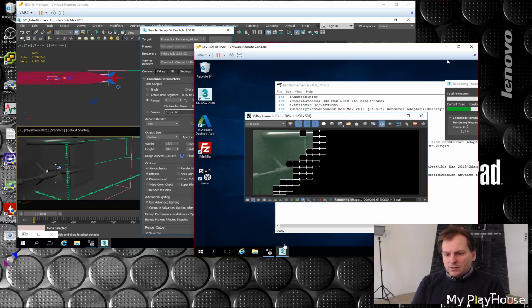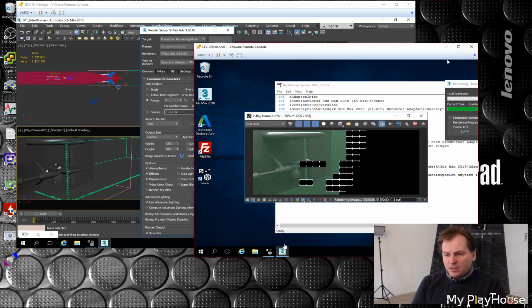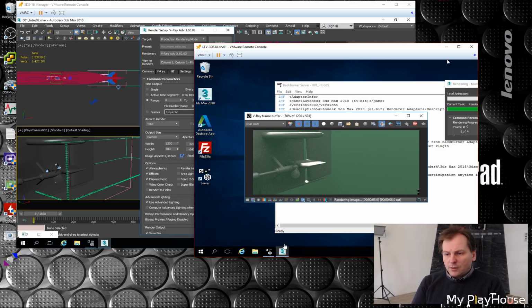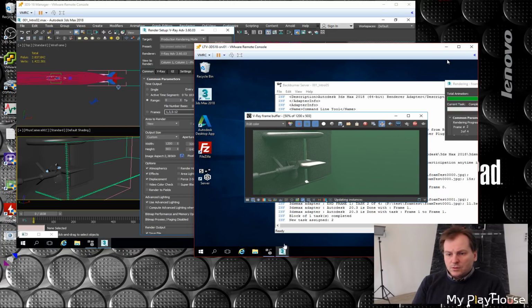Now it renders our submarine here, and this is very quick. That was 1 frame, and it's going to do another one. It's not that much alteration right now. That was 2 frames.